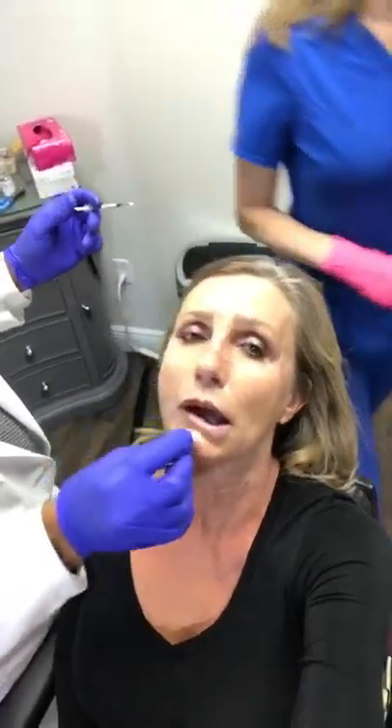Now I'm going to change to a different technique for your nose. Tell them the story of your nose — I know you've had some procedures in the past. About 12 years ago I had nasal surgery and I developed this crease from bone growing back. I thought I was going to have to have the surgery redone — they would rasp the bone and it was a really nasty process. Then I met Dr. Perrone and he said he could fix it with threads. We've been working on this for a couple of years and the scar is almost completely gone.